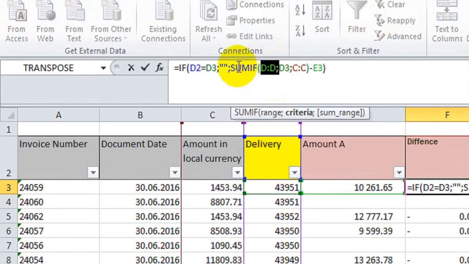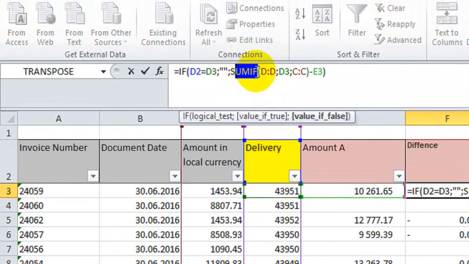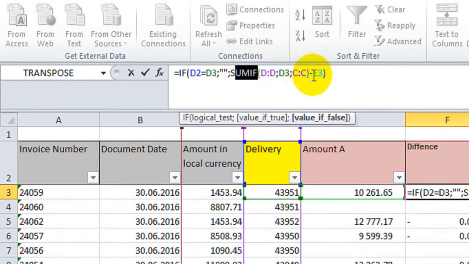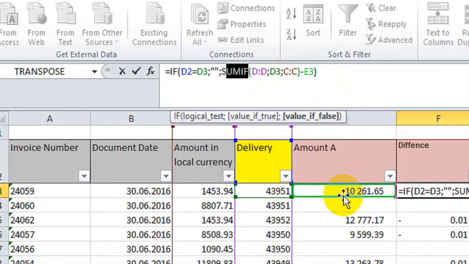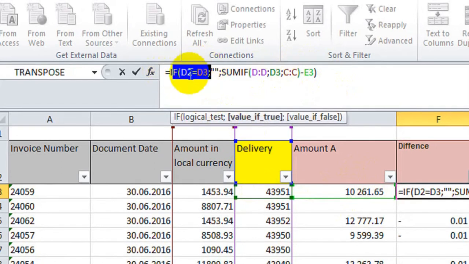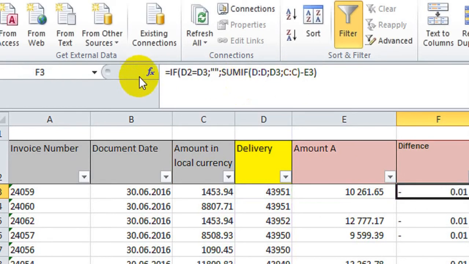So we use the SUMIF formula to calculate the sum for each particular delivery, and then we subtract the amount from worksheet A. And again here I'm using this IF thing, because I don't want to have a mess.